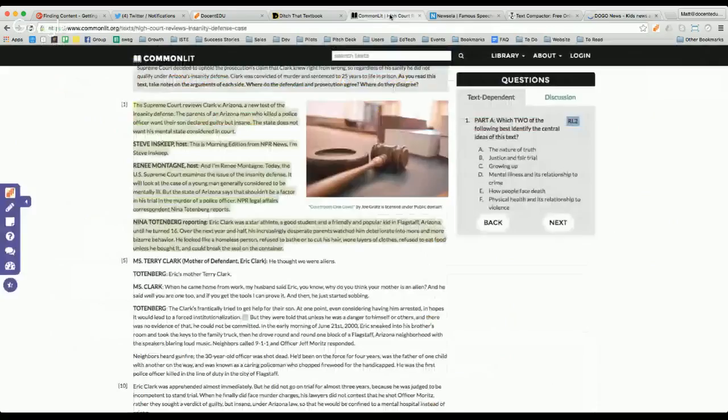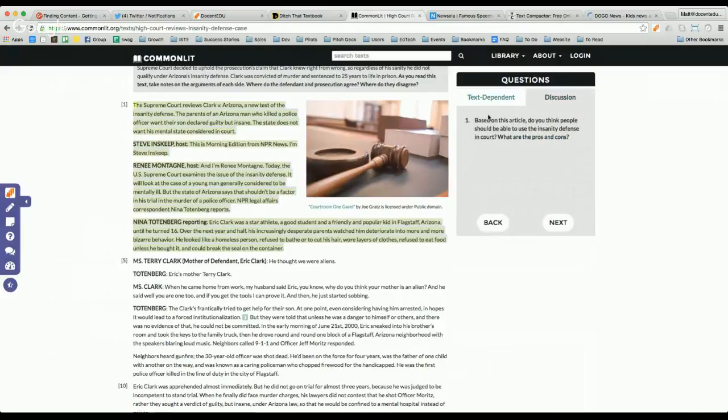So as Dogo News is loading, I'm going to mention one of the ones we already went over: CommonLit does have questions. CommonLit has multiple choice questions added in here. These are designed to be summative assessment questions. So maybe you want to modify them, but it does come with questions, as well as discussions.